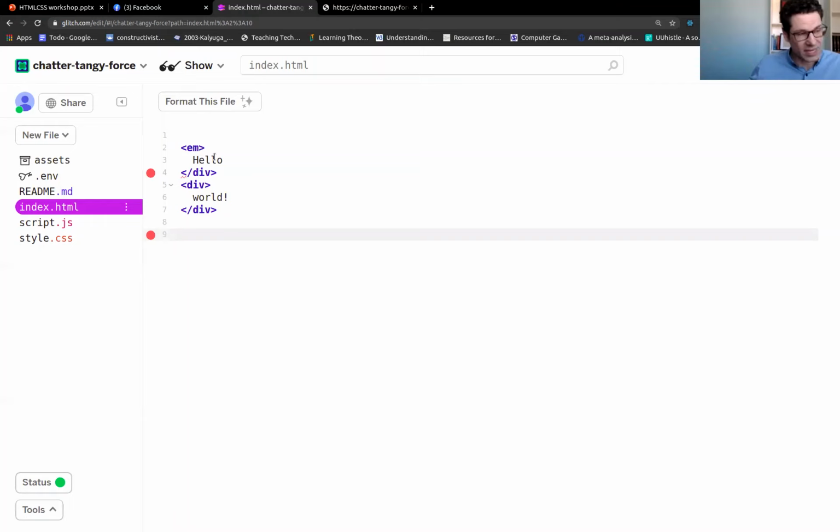For large websites, you're absolutely right, Rob. For large websites, the tools do indicate that there's a mistake. However, especially when you're a beginner, it is not always clear where the mistake is. Here it's super clear where the mistake is. There's a red dot and an underline, but for bigger websites, it's not always clear where the mistake is. And you have to start digging, and it can be very time consuming when you're a beginner. In fact, when you're a beginner, you're going to spend a lot of time trying to find your mistakes.